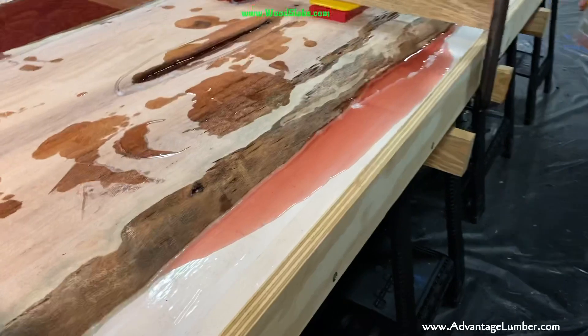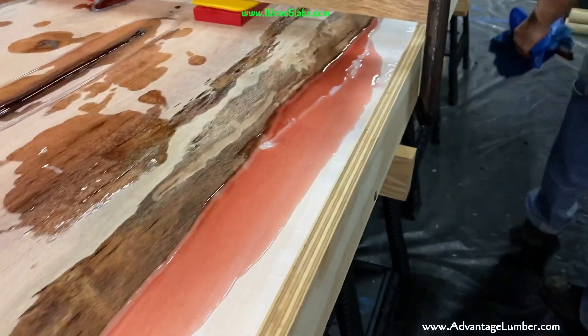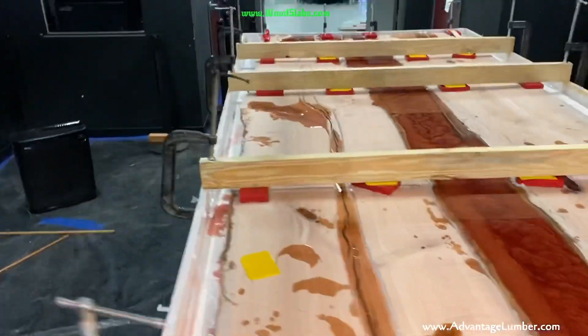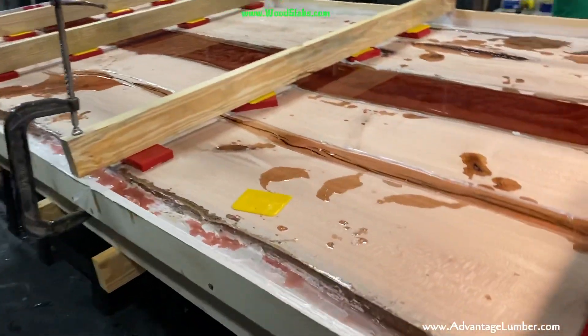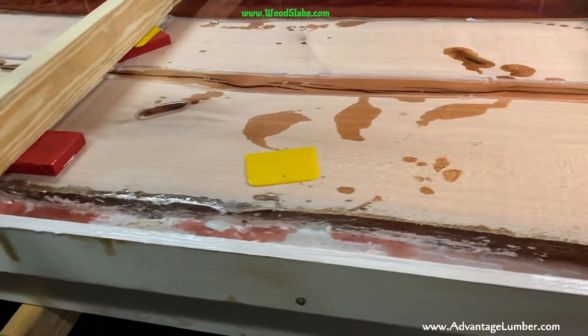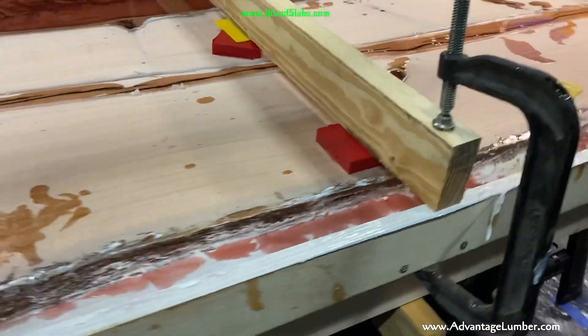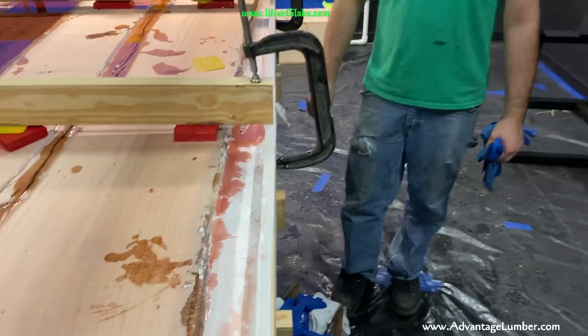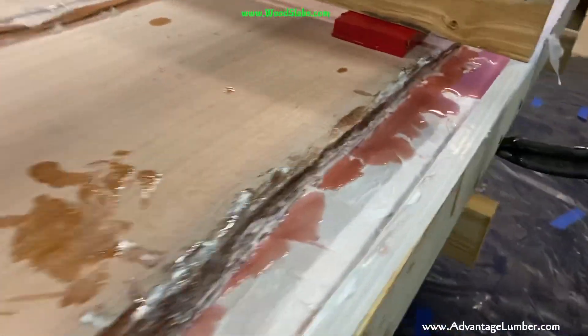A little leak there — we let this one run as it seemed to stop. What did you do over here to fix it, Nick? We took out the epoxy from the original leak and tried packing it in with some silicone. Just soaked up the epoxy with some rags and packed some silicone in there.